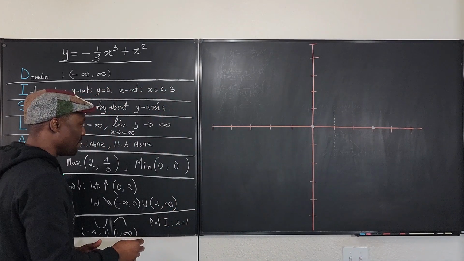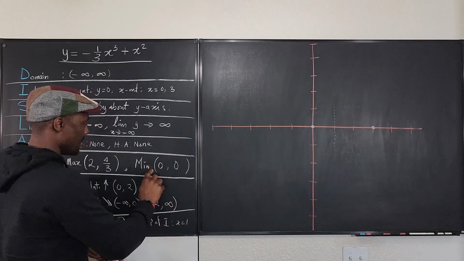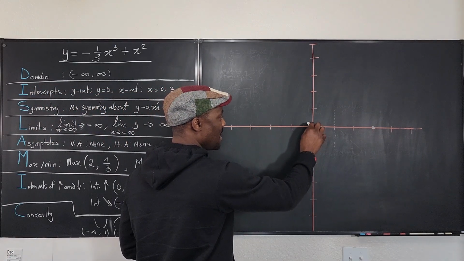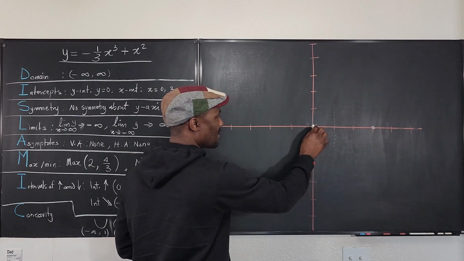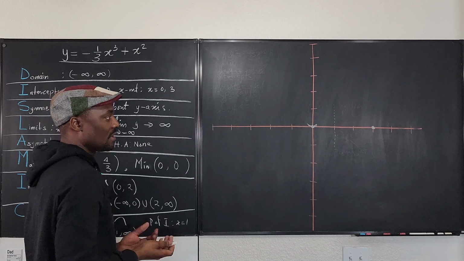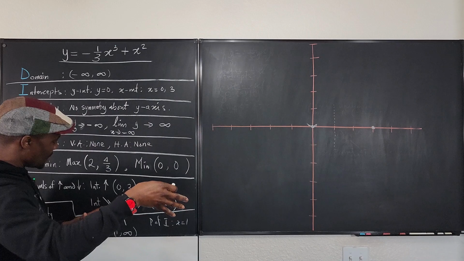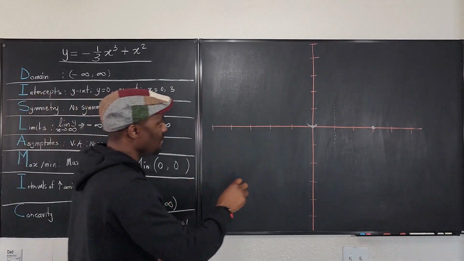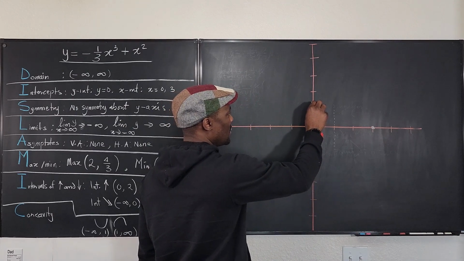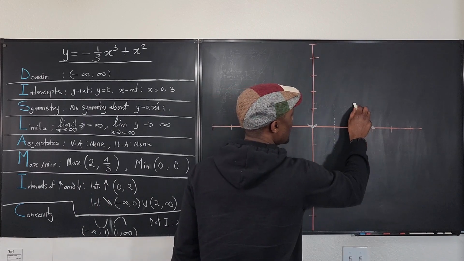What about our maximum points? Just go to all the points: a maximum point, a minimum point. A minimum point is the point (0, 0). When this is a minimum, it means there's going to be something like this. Just to help yourself, that's a minimum point because it's going to do that. And then a maximum point is where it changes direction, so it's at 2 and 4/3. 4/3 is 1.3, so 1.3 should be somewhere here, and it happens at 2. So it's going to be somewhere here.